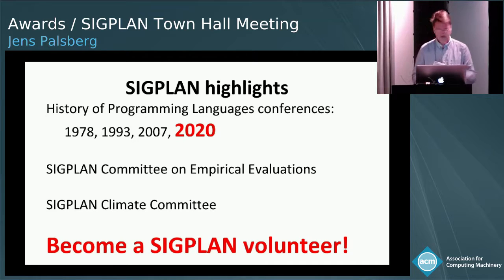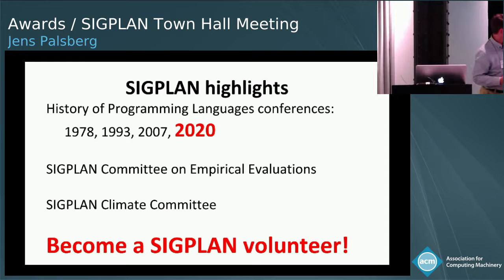And become a SIGPLAN volunteer. I can say for myself, I have been a volunteer for SIGPLAN for a while, and come and enjoy working with great, exciting people. Just find something that fits you. We have jobs of all kinds, and there will be something for you, and you will get to just be part of the community. SIGPLAN is a joint project. Let's work on this together. And now, let's cover this point and this point.